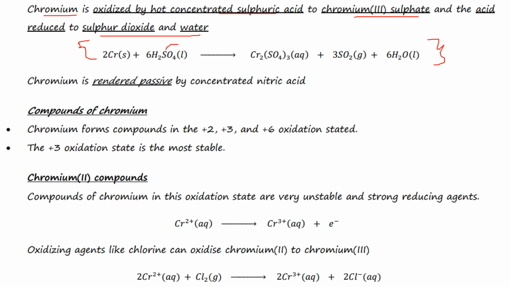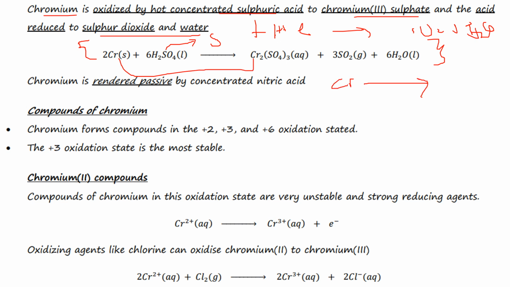You have to make half equations for sulfuric acid, which is going to be sulfate ion plus hydrogen ions plus electrons to give you sulfur dioxide and water. You balance that equation first, and then you also write the half equation of chromium being oxidized to chromium 3 ions, and that's going to be simply chromium as a solid getting oxidized to chromium 3 ions. To balance this, you need to add 3 electrons. Then after that, you add these two half equations by eliminating electrons using the redox chemistry knowledge. By eliminating electrons, you add the two equations and you are going to get the same balancing like this one.